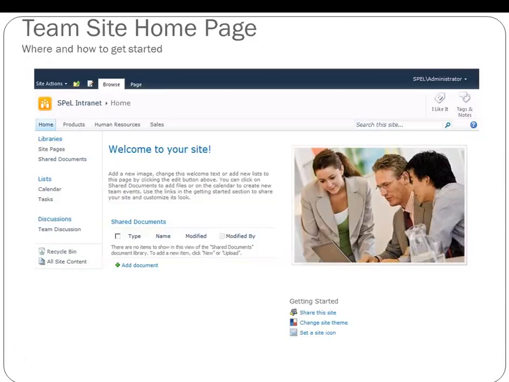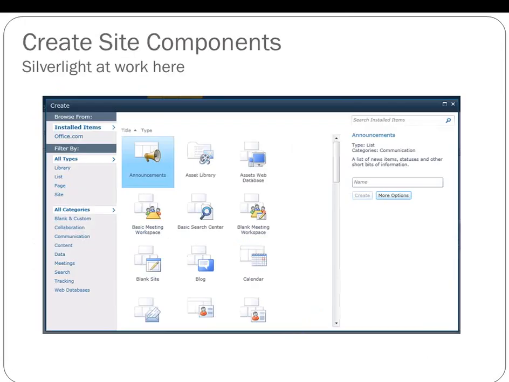All right, moving on forward here. We're going to start with this team site that looks just like that. Actually, it's going to have a home site. It's going to be looking at the top level site, which is what it is right now, SPEL intranet. It's going to have 3 sub-sites underneath it: products, human resources, sales, and we'll go from there. Okay, so that's going to be our starting point. A plain vanilla site, we'll go from there.